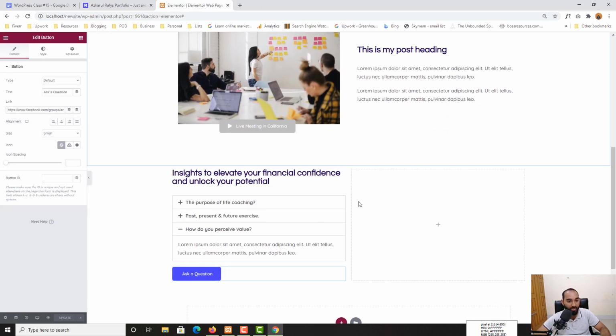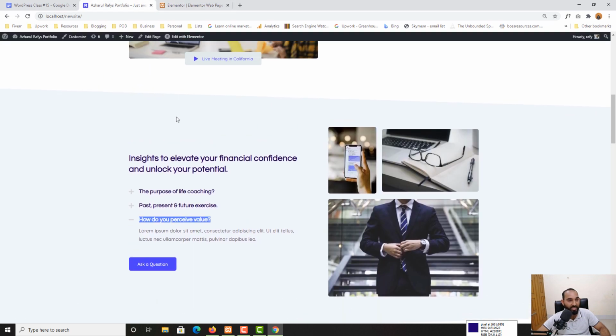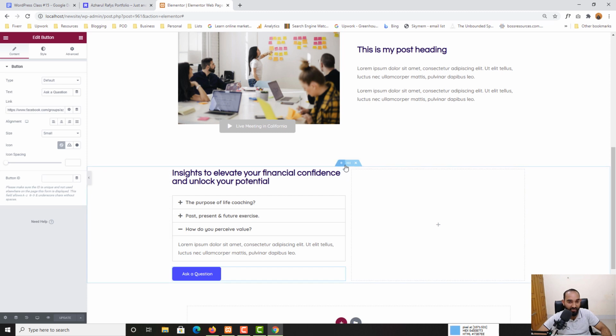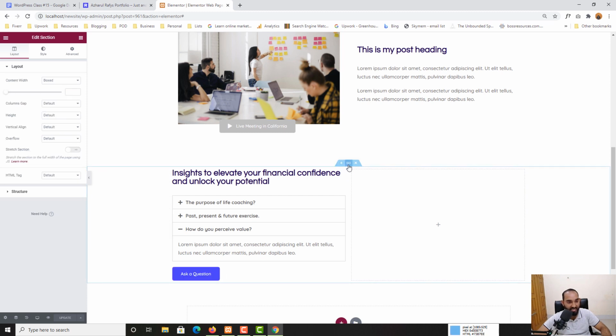Now I want to get this color code. To get this color code, I have got this Pixie opened, so let me keep this here, and after that I'm going to hover over here. Let me press Ctrl-Alt-C to copy the code. Let me take you back. After that I'm going to click on this edit section so that it selects the whole section.